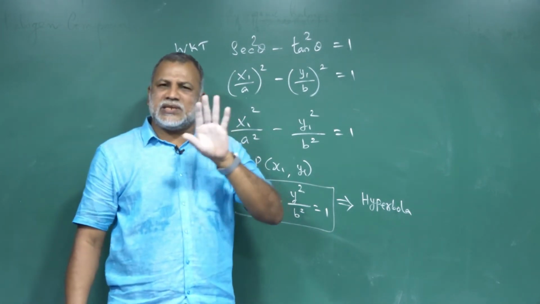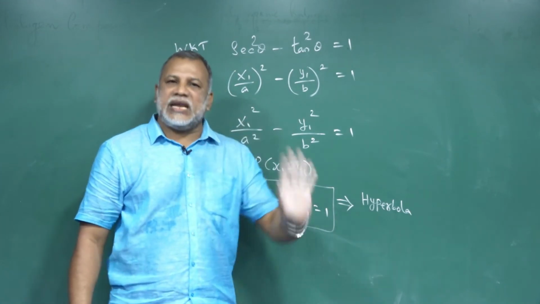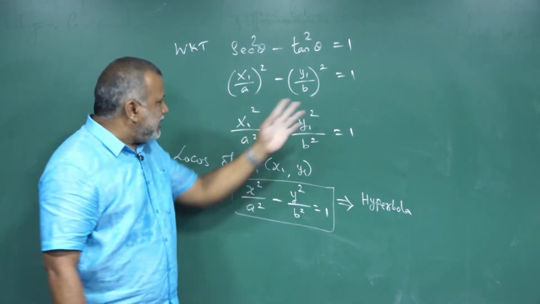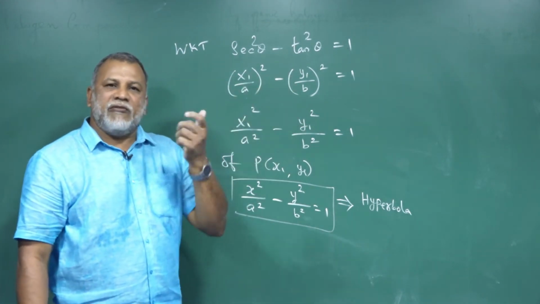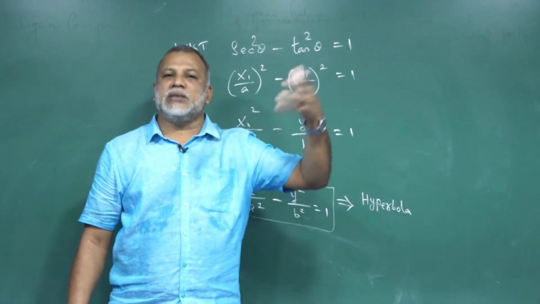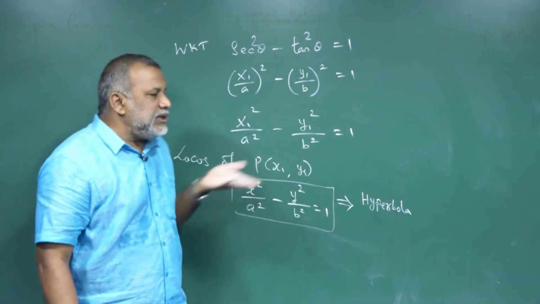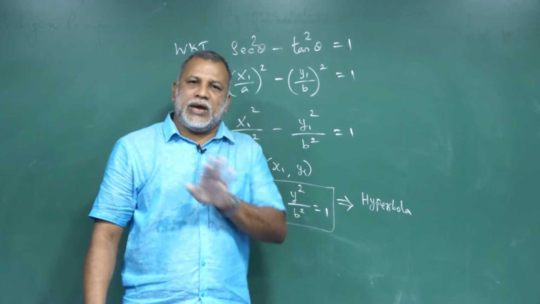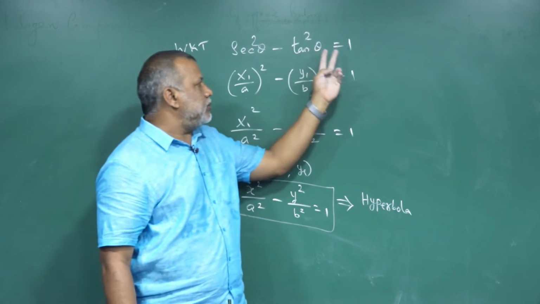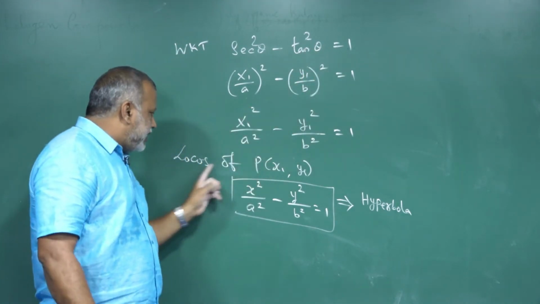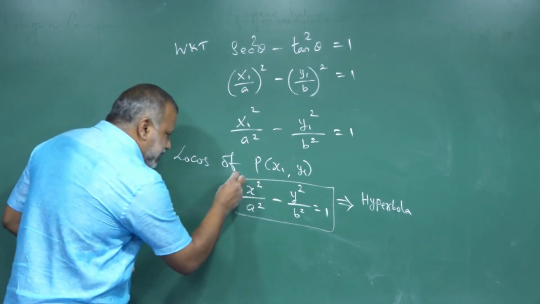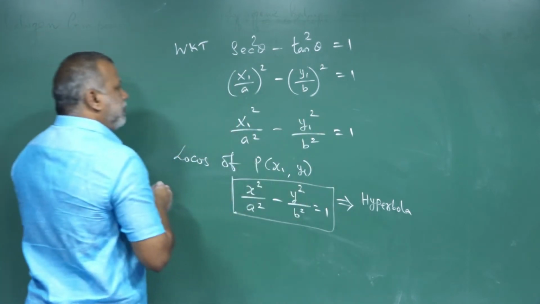So dear students, just observe the given parametric form, select x1 comma y1. Then compare x1 equal to, y1 equal to. From that we need to eliminate the theta. In the previous question we eliminated the alpha because alpha was the parameter. Here theta is the parameter in this question. We have to eliminate the parameter theta. Therefore use the identity secant squared minus tan squared equal to 1. Substitute and simplify. After that, locus of P x1 comma y1: x squared by a squared minus y squared by b squared equal to 1. It represents the equation of the hyperbola.